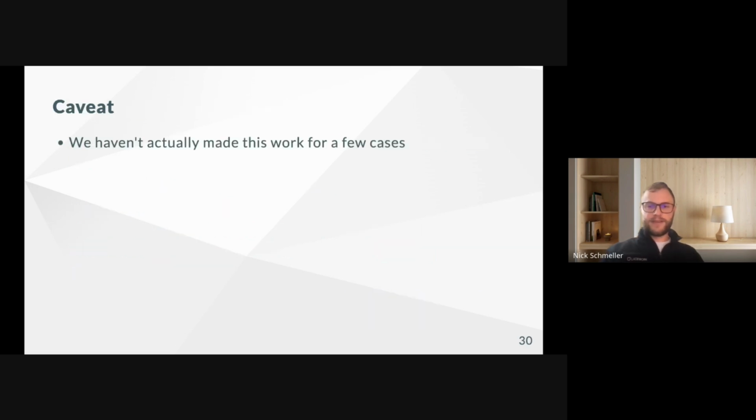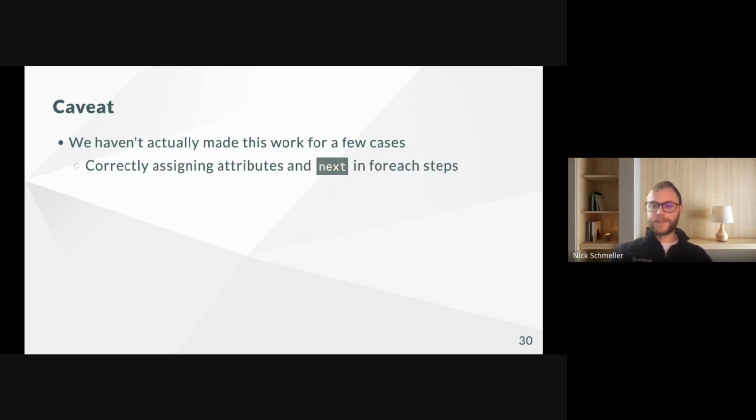The one caveat I would say is that this isn't totally working yet. Otherwise, we'd be all over saying, hey, we've built this cool thing and we want to give it to everyone else. In foreach, it's a little more complicated, and we haven't quite made it work there. The next attribute in foreach is not quite the same. I know there's a foreach stack property for the flow class, and that seems to be different. Honestly, I haven't dug deep into why that didn't work, because we were working on something else. But that's the state of development. These are the problems we're still trying to solve, and the Metaflow devs might have some very useful insight for us here.